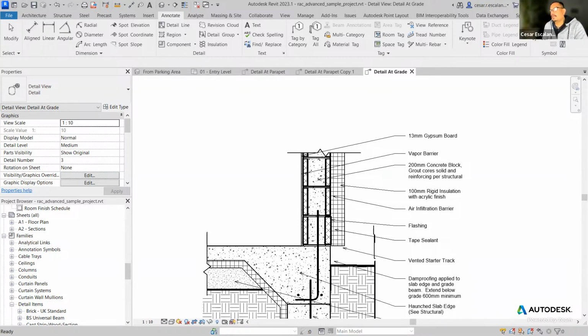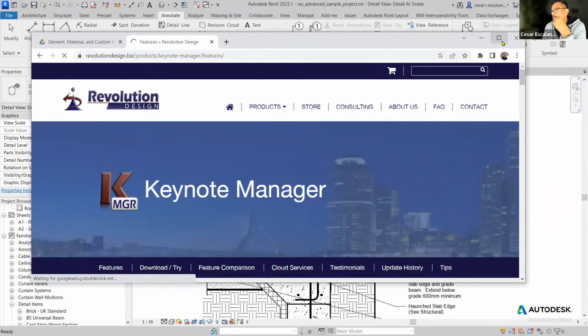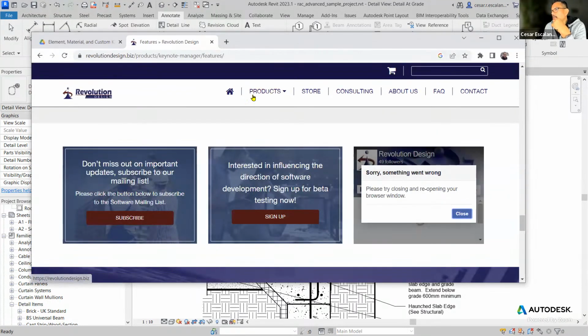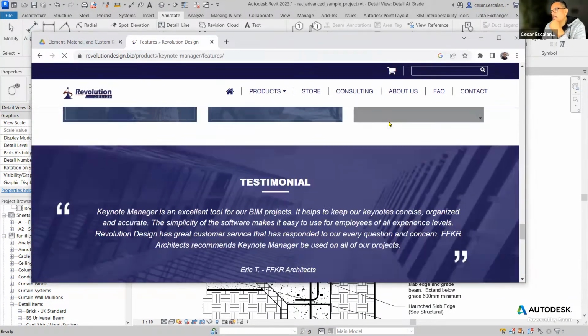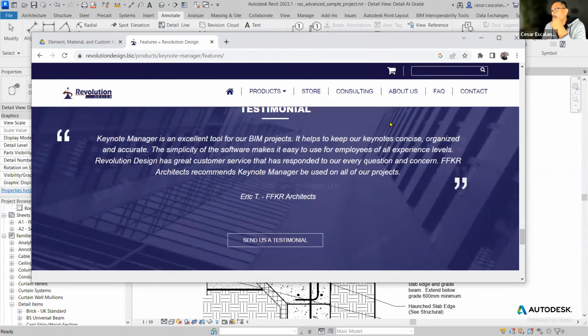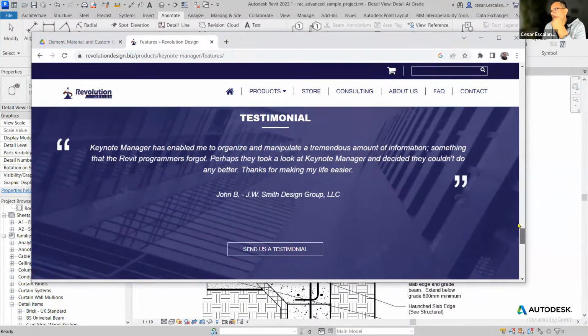And then a much more efficient way is to solve this out-of-the-box limitation. There is an add-in, I don't know if you're familiar, the Keynote Manager by Revolution Design. It's a multi-user tool that allows multiple users to have certain privileges in the database.